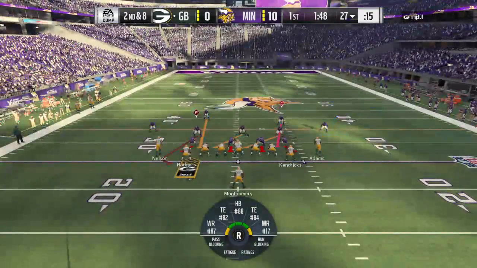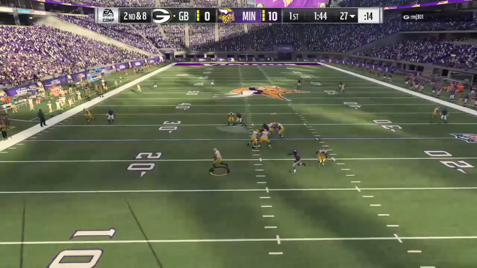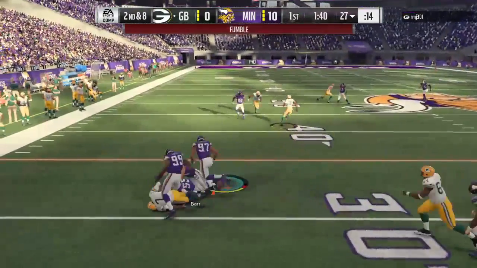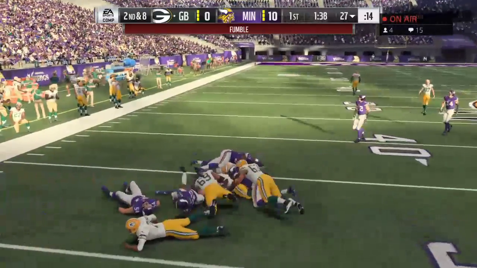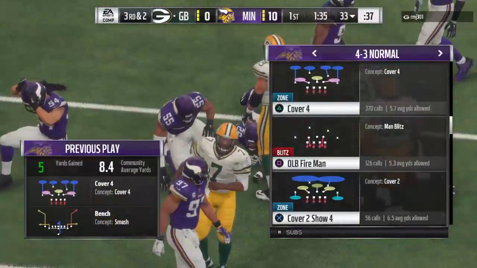Come on, let's go. Throwing, Hundley. Steps away to his left. Now the ball comes loose. But it looked like a Packer. Yeah, a Packer was able to get this back, and they'll indeed keep possession.